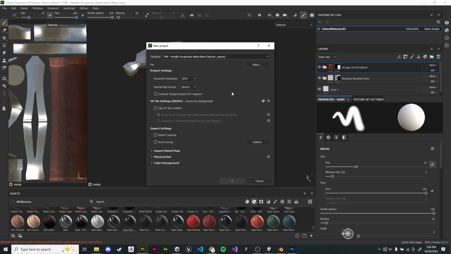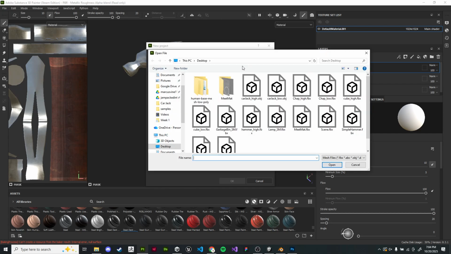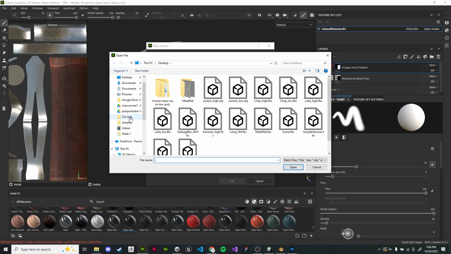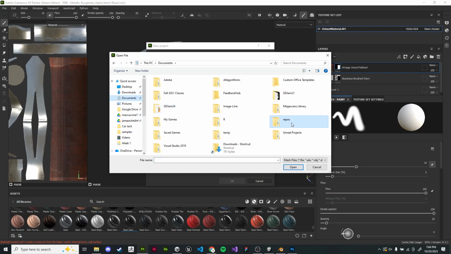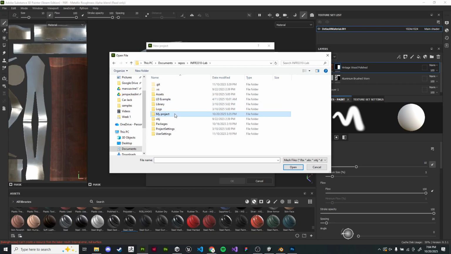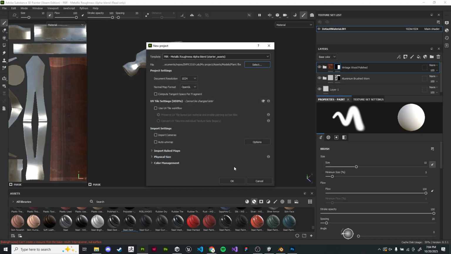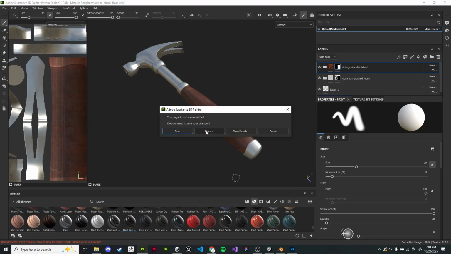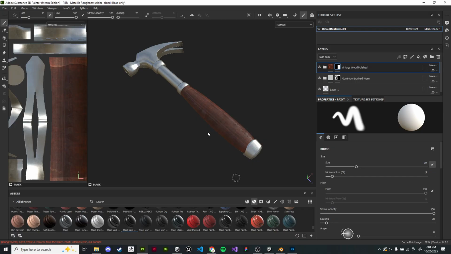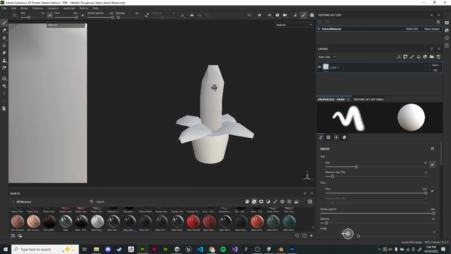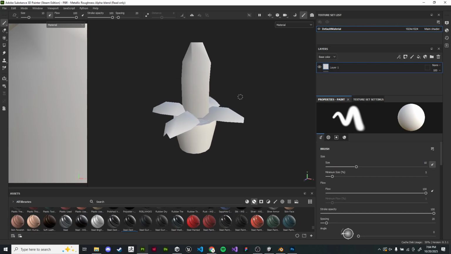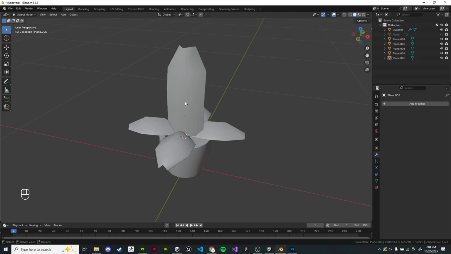PBR alpha blend, OpenGL for Unity, and then we'll select our file. There we go. Our plant is here in Substance Painter.